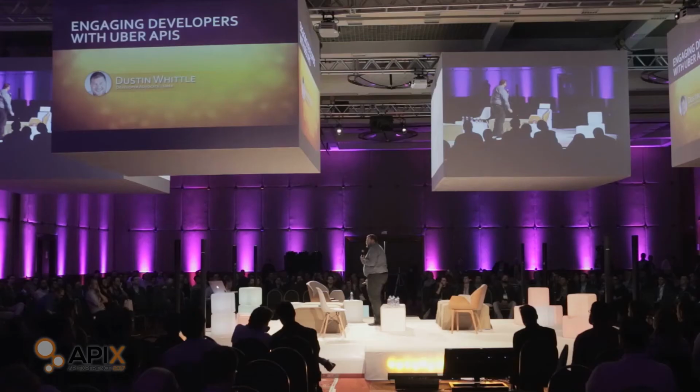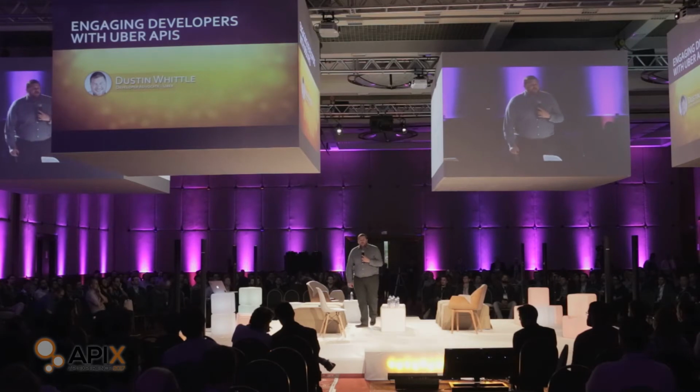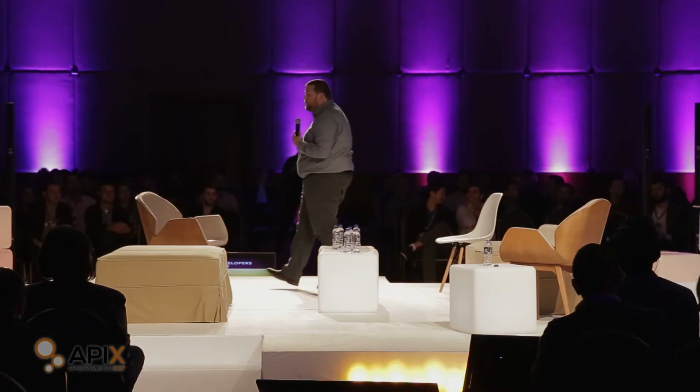And then moving experiences. The Uber developer platform is really an open platform for moving people and things from A to B. And we want to add features for people while they move, and we want to build moving experiences that bring joy to people's lives, that make it easier and better to use Uber. And so we've done this over a short period of time. But first, let's talk about how we started. And so the journey so far.